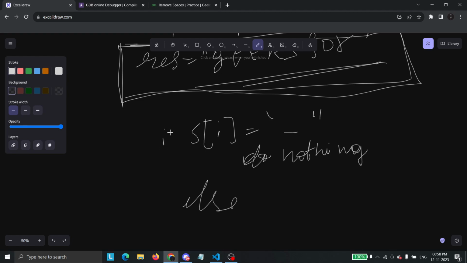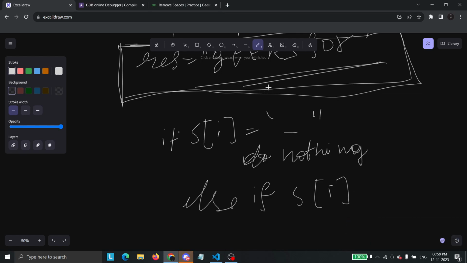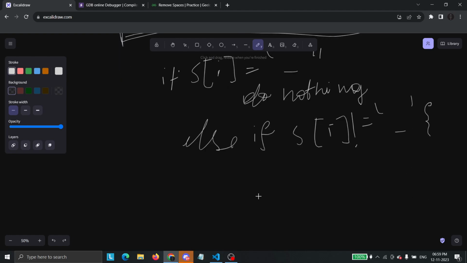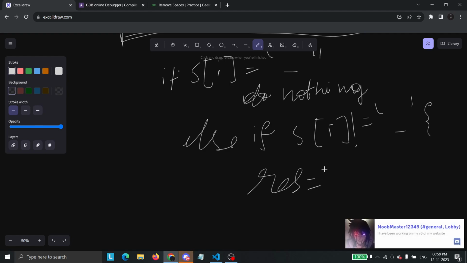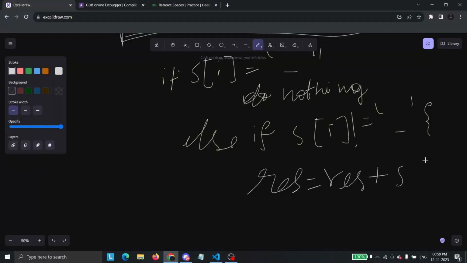Else, if it's not a space, res is equal to res plus s of i.